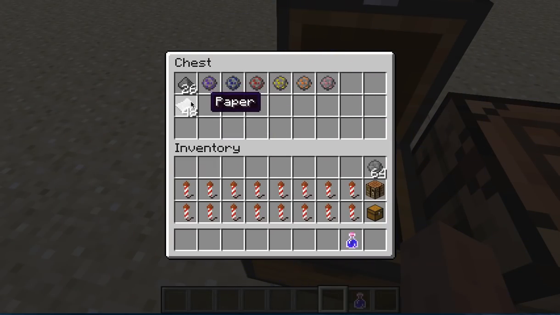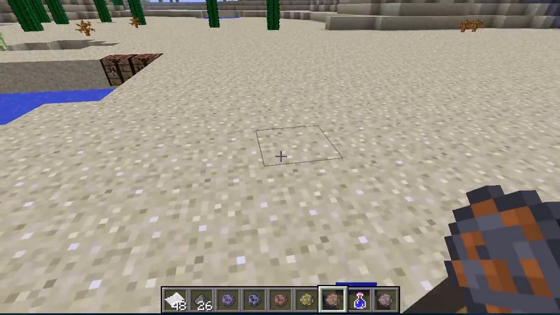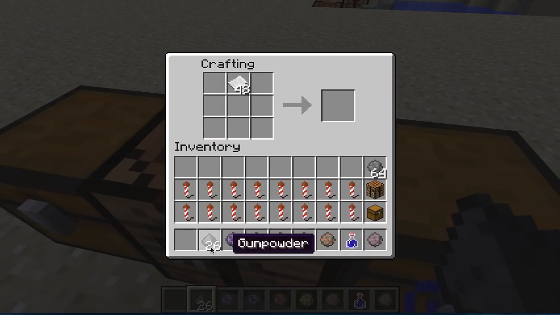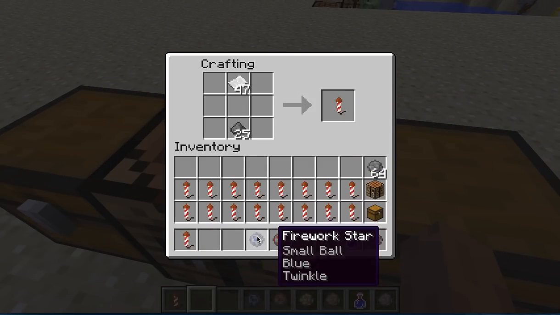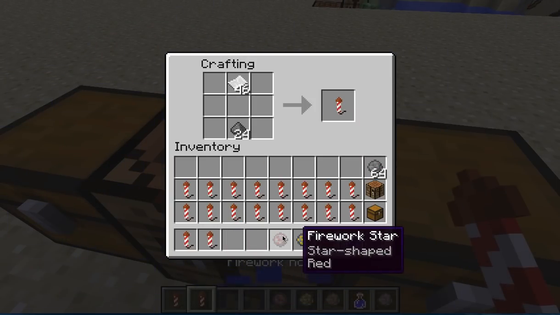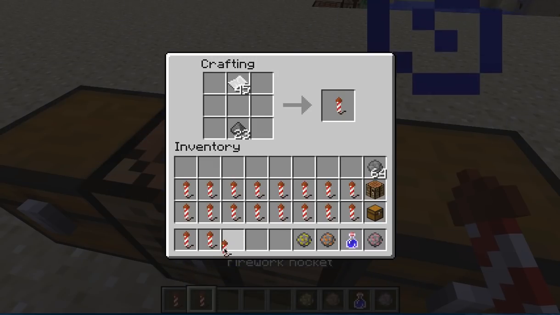Now, let's grab the paper and gunpowder. Let's go on the crafting table. The paper. The gunpowder. And first, just make a trail. This is a trail firework. And trail firework is a diamond. This is a twinkle. It's glowstone. This is star shape. I don't know. Let's just make the fireworks.